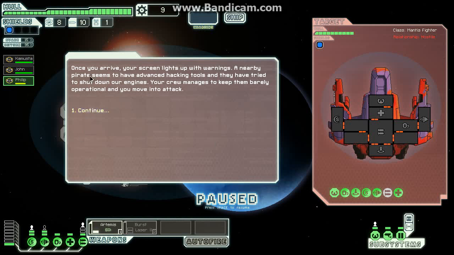Once you arrive, your screen lit up with a warning. A nearby pirate seems to have advanced attacking moves. They've tried to shut down our engines. Your crew manages to keep them barely operational when you move into attack.